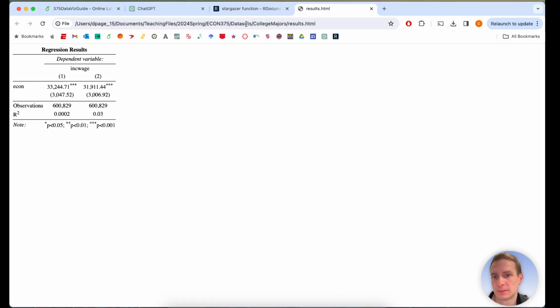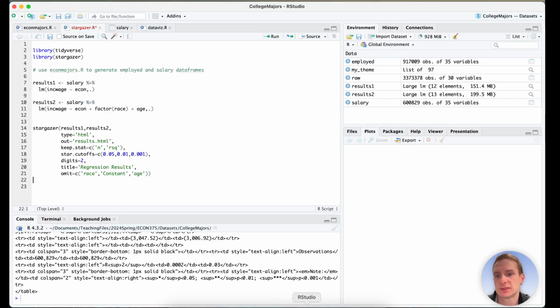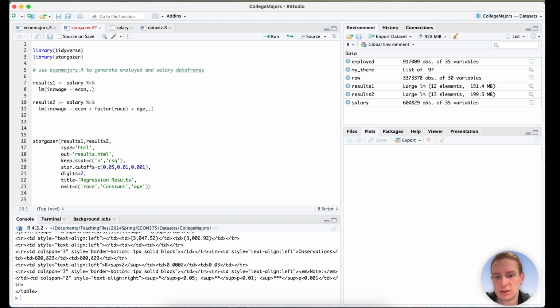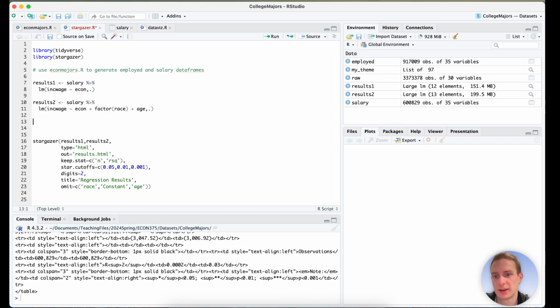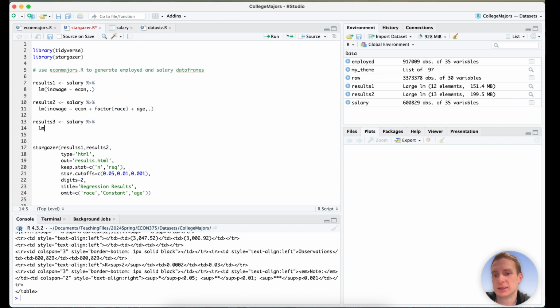All right. Now, I want to do one more model before we start to clean up some of the other visuals. So your table might end up looking like this. Column 1, no controls. Column 2 has controls. And then column 3, you might have an additional model where you put a square term or an interaction. Let's say I want to put an interaction term.